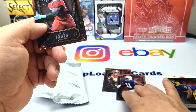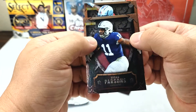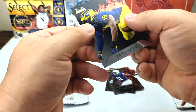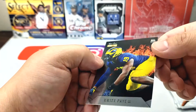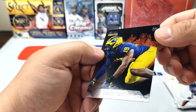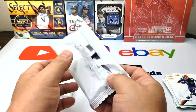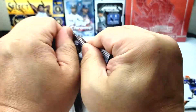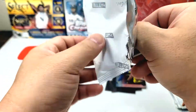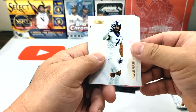So I guess this is the Weekend Warrior — I think that's what the WW means. The inserts' print quality is not that great; you can see lines. I like the card design, but the quality is not as good as other products like Panini or Topps. And the packaging feels like a cookie wrapper or something.